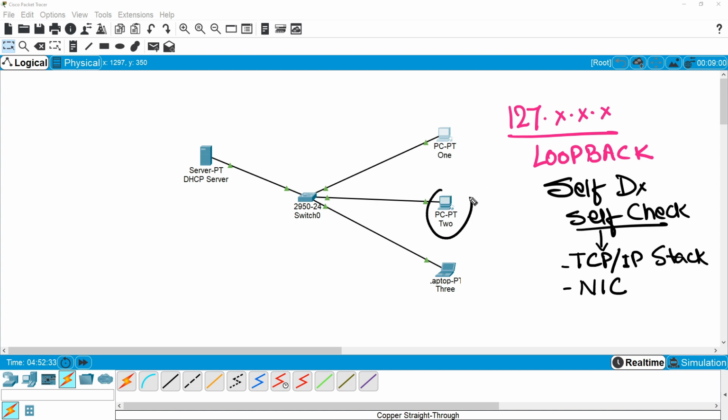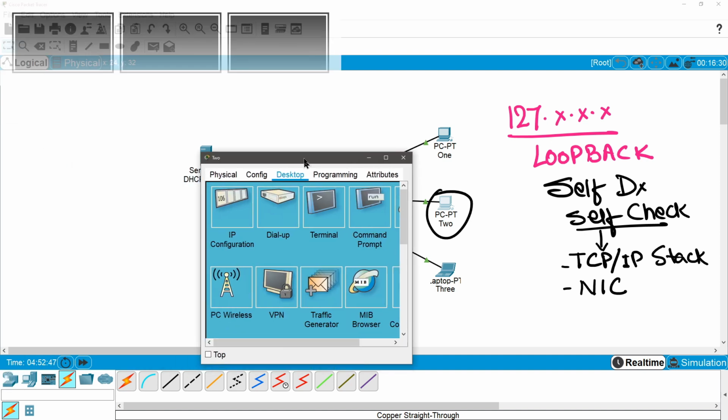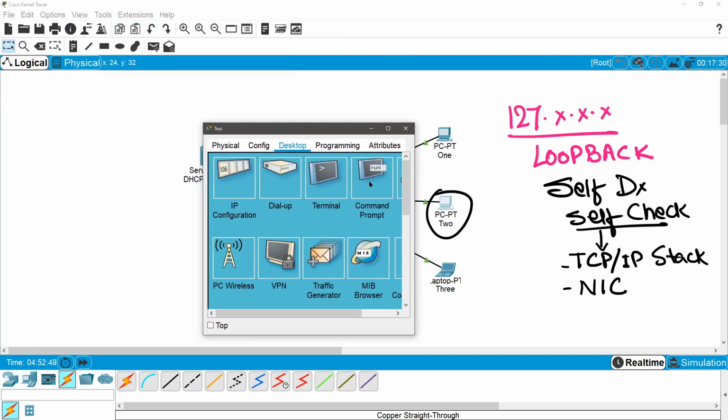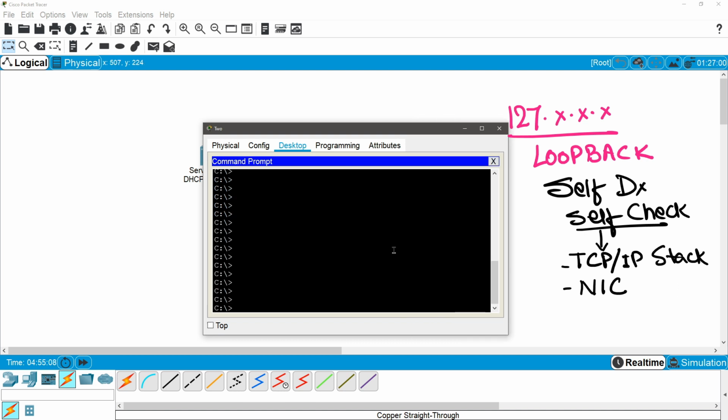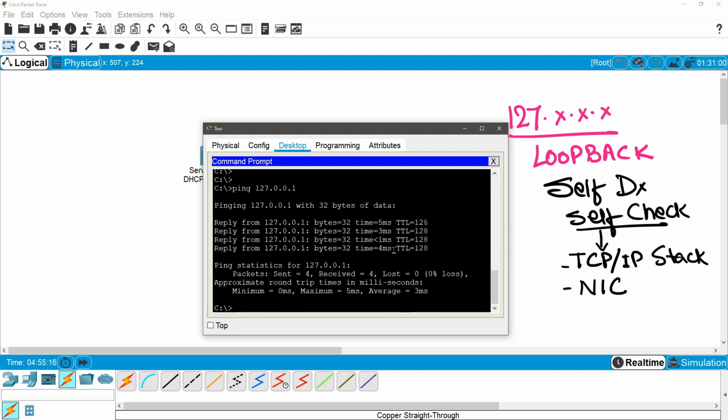Let's focus on PC number 2. So here it is, command prompt. So we ping 127.0.0.1. Now not only 127.0.0.1.